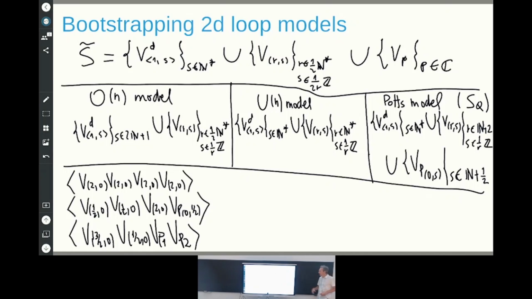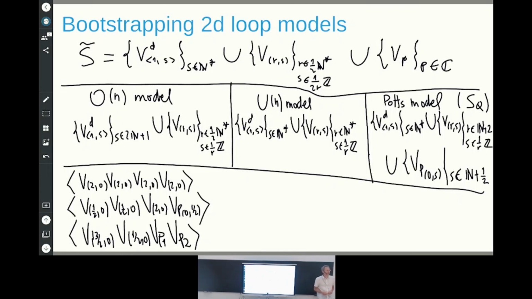And when you think of it, maybe the most remarkable thing is that there are coincidences between these spectrums. I mean, if you were in 3 dimensions, probably you would not expect some conformal dimension in the Potts model to be related to a conformal dimension in the ON model. But here we have a huge number of coincidences of conformal dimensions between these 3 models, which look a priori quite different.